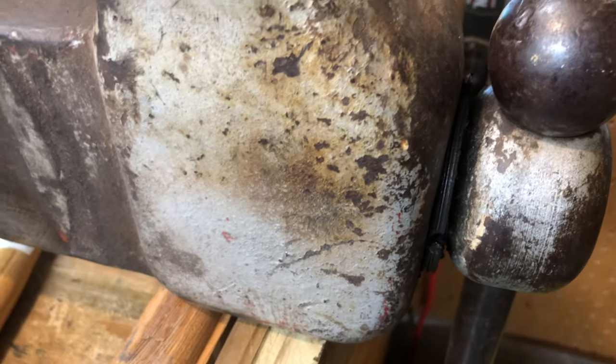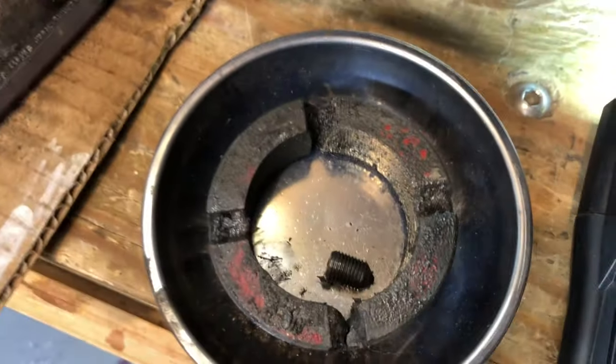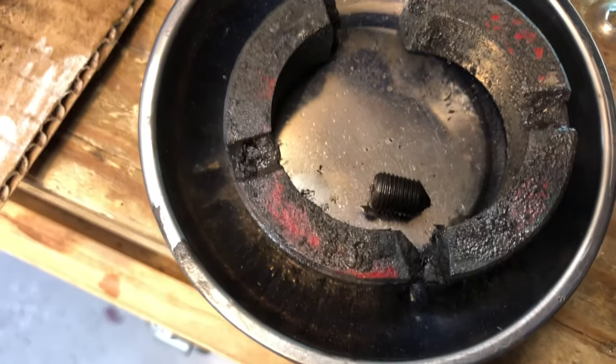But again, we've taken a punch, placed it in the grooves, and then hammered away just a little bit, very gently. It turned really easily, but then last night I had also given it about 10 hours to soak a little WD-40, make sure everything was as loose as we could get it. So there's that retaining nut out. You can see it's a split design, and the magnet doesn't want to let her go. They literally crack it so it's in 2 pieces and it can come off the end of the screw.